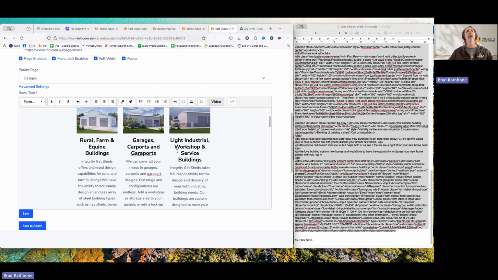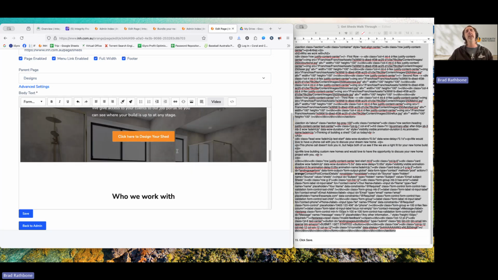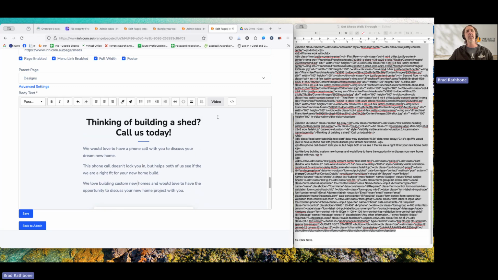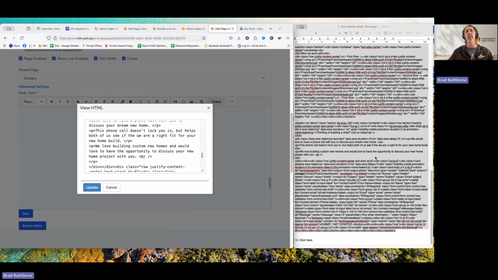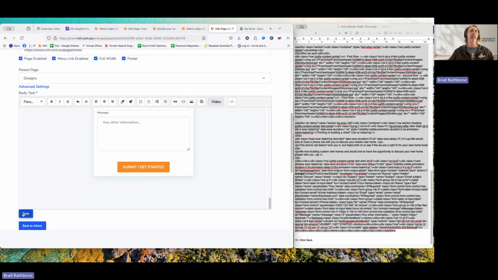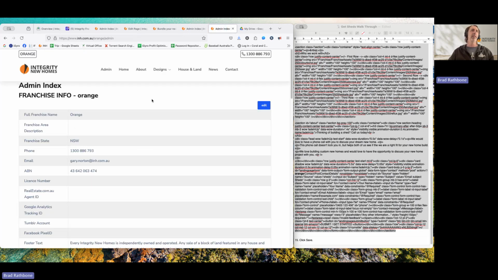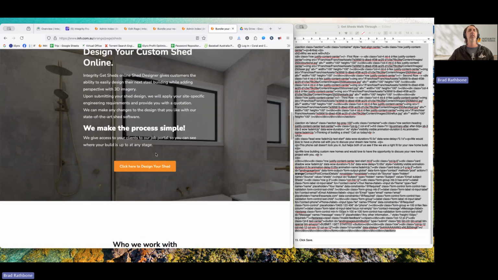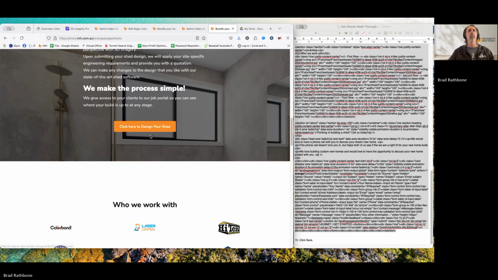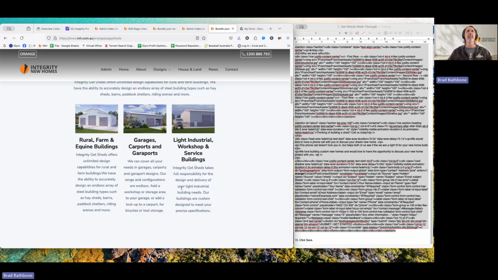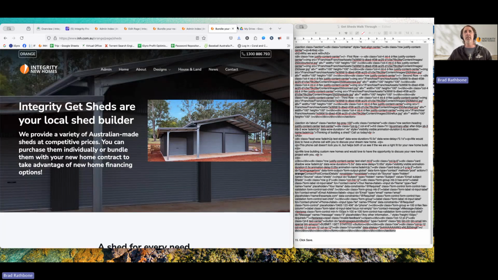You will see now we have a beautiful website, and it's easy for you to change the information by clicking on it and changing it in here instead of going back to the code box and having to deal with all this. Once we're done, we hit save. Now, this brings us back to the admin page. If we go to designs, our shed page is going to click here and we're going to see our beautiful new page. Click for the shed designs and for the contact form. And that is how it is done. Please let me know if you have any questions.